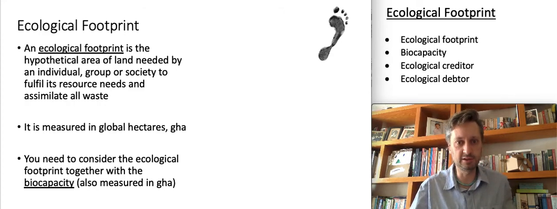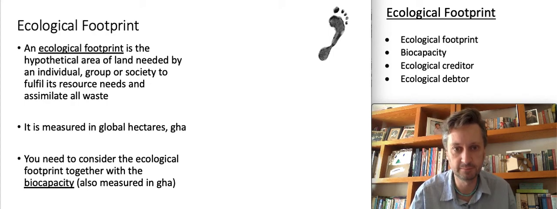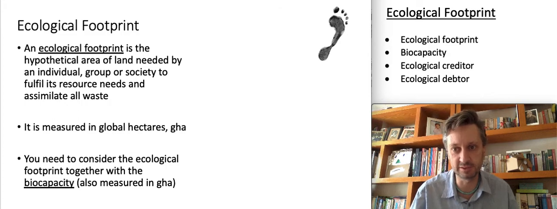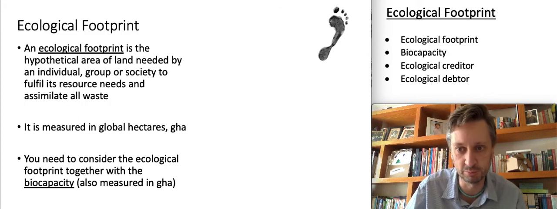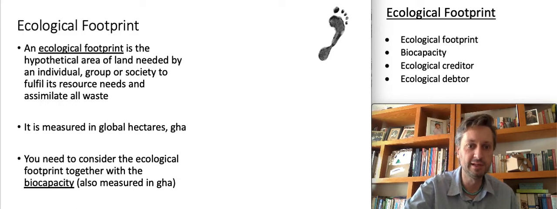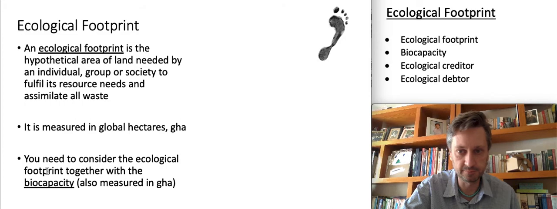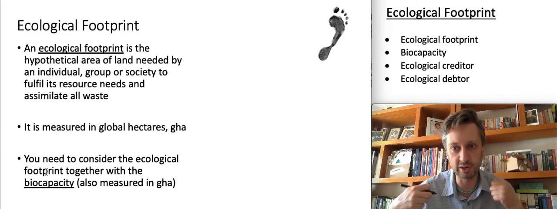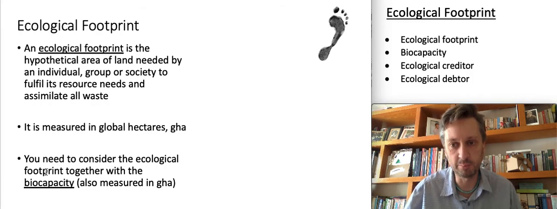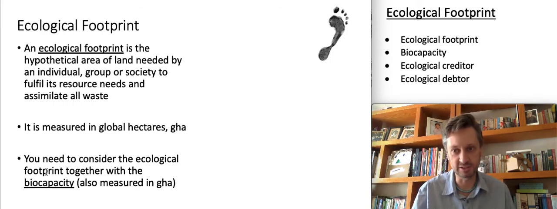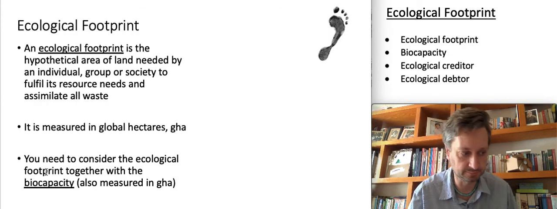It's measured in a unit called a global hectare. And a hectare is more or less the amount of land that's needed for a professional 11-a-side football pitch. That's a hectare. Okay, now biocapacity, it's a similar idea, but from a different point of view. Your ecological footprint is how much land you hypothetically require, usually in a year, by the way, measured over a year. The biocapacity is the hypothetical amount of land that's actually available to you to provide all those needs.